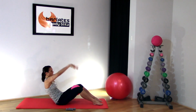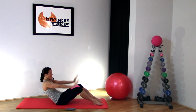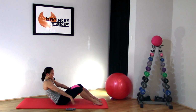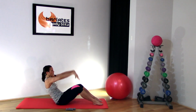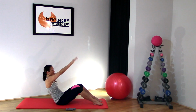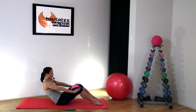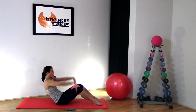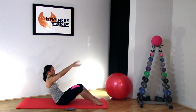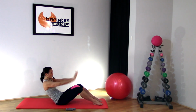And as you come down, really press back. It's slightly up and back. So it's almost like you're pushing your navel closer to that mat on the down. Down. Squeeze. Push. Blow all the air out on the down. Push it out. 4, 3, 2, 1.